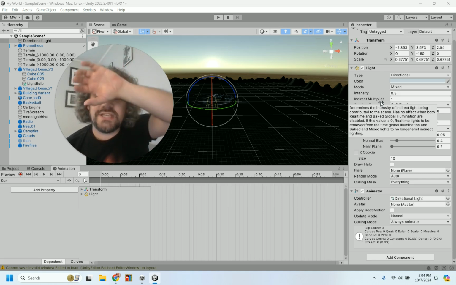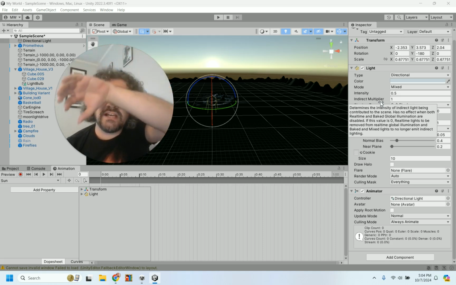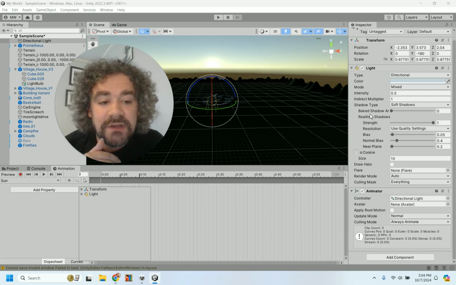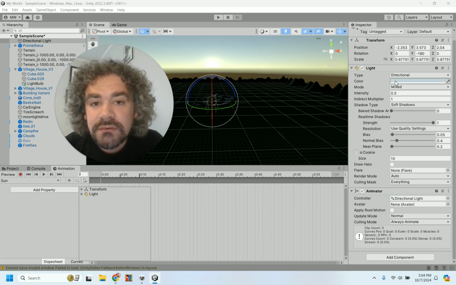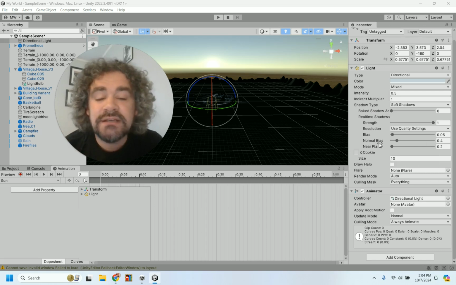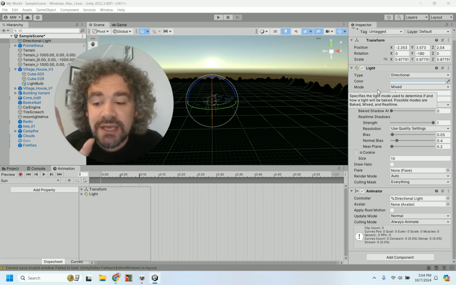I'm going to change the rotation of the directional light so that the sun's position changes. I'm not really going to worry about the rest of it, but if I wanted to, I could create an animation to make the sun change colors. That'd be kind of cool, right? Any of these stats in the inspector window can be animated to change. Animation is a very, very fun and simple way to make changes in your game.